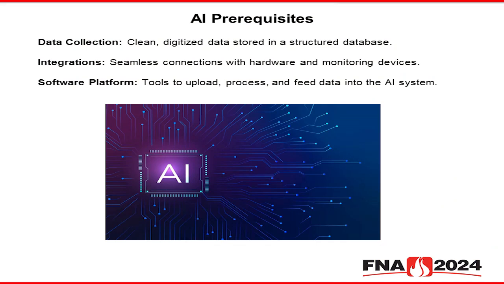And then obviously you need some platform. There's got to be a software platform that you can upload, process, and be able to give you a human readable output of what you're looking at. So this is the general process of how you even get into AI in the first place. So I'm going to walk through a few examples of the opportunities of where AI is currently, and is in the works of being done.